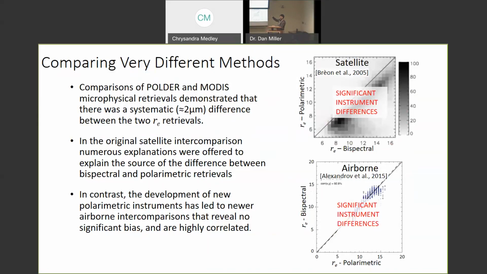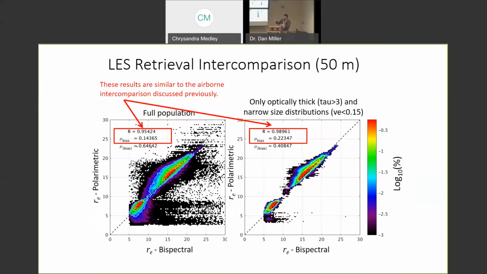And so the other problem is that both of these comparisons are using different instruments. The satellite measurements are on different spatial resolutions and are aggregated up to the same resolution to compare them. And down here, the airborne measurements are maybe not pointing at the same target all the time because they're on different wings, and the wings flex when the fuel changes. And that's an important thing to consider. So are these comparisons the best versions of themselves? That's also a problem. The idea with the LES is to get rid of all of that.